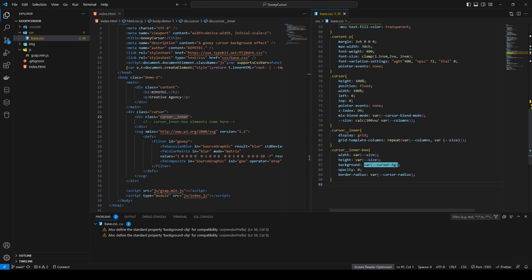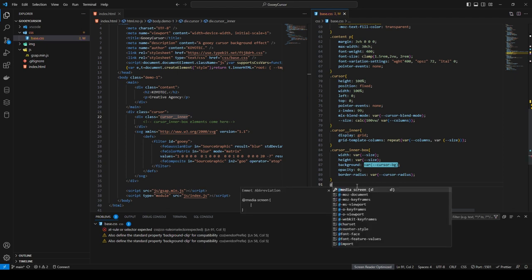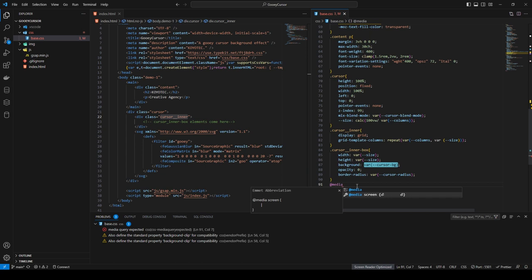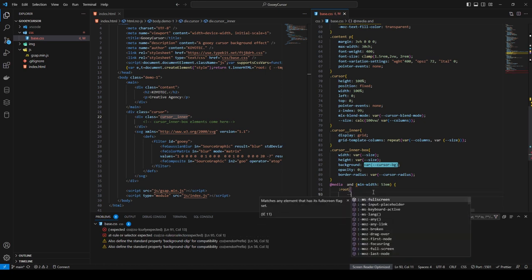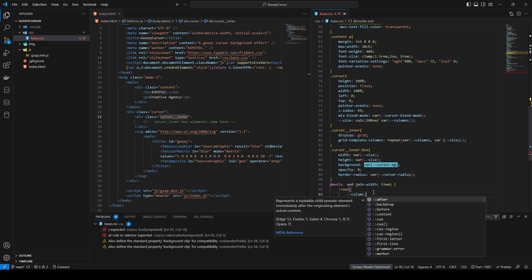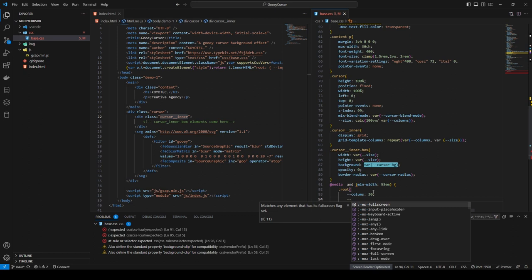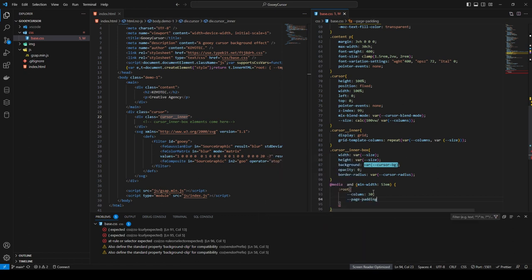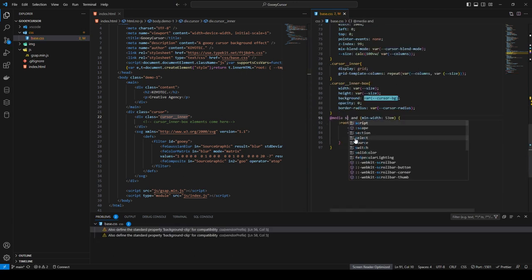So one more thing that we are going to do is to make everything responsive. So what we're gonna do right now, we will use the media query, and we will use the screen and the minimum width is 53 em, and we will use the root. We will work on our custom properties, so it will have, for the big screens, 30 columns, and the page padding, we're gonna give it 2 rem. All right guys, so I think that we missed the screen, it deleted. Okay, so I think that everything is clear right now.